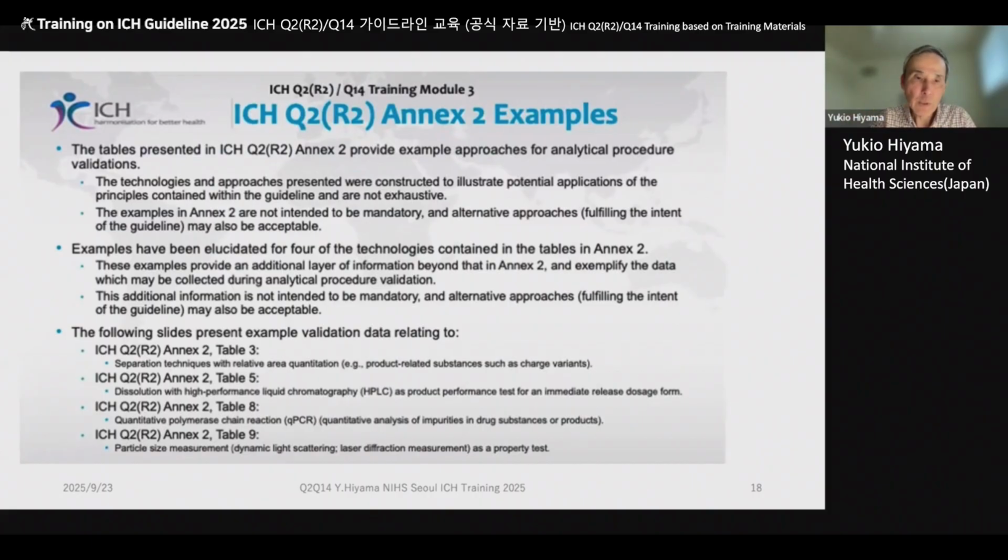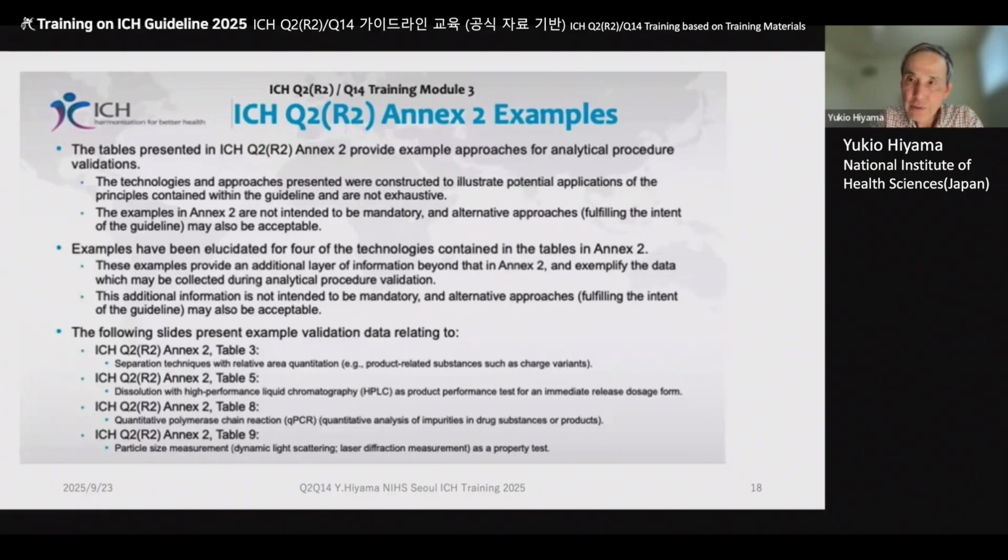So people asked us to provide more detailed examples. So module 3 has 4 examples selected, and I'm showing this in this slide.